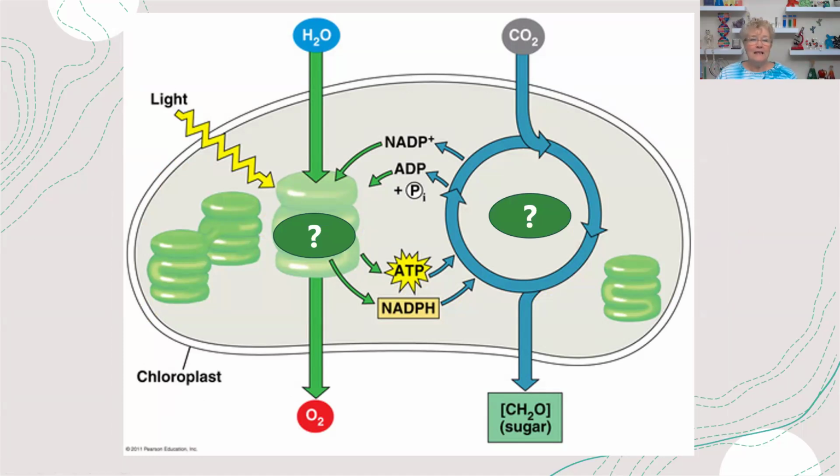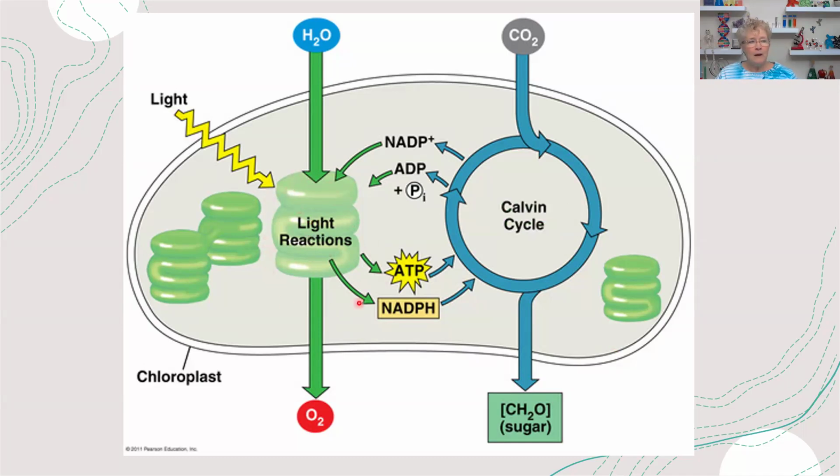It is called the light reaction. The light reaction requires light. This is where the need for sunlight comes in, that first stage. The second stage of photosynthesis is called the Calvin cycle, or the dark reaction, or the light independent reaction. They all mean the same thing. So take a look here at the light reaction.